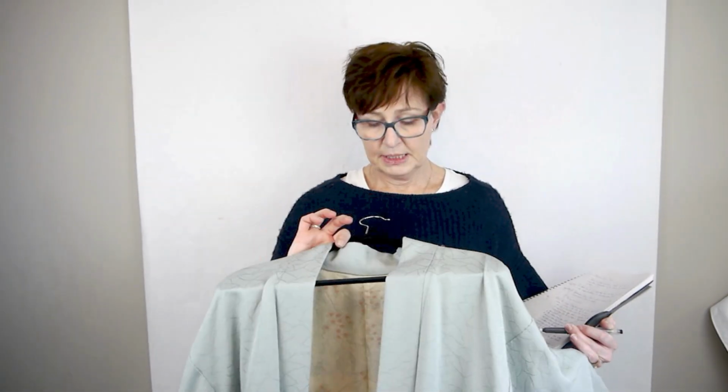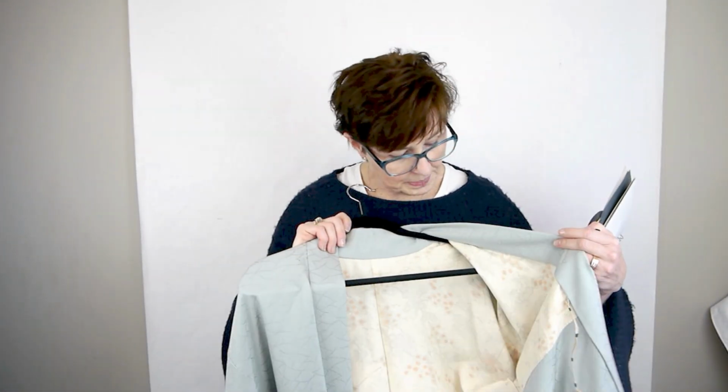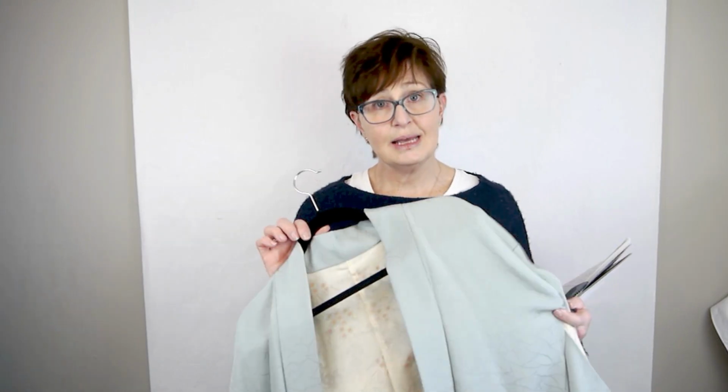So this item here I picked up, and I tried finding information on this online. It has no labels, it has no logos. It is a very well-made item. I went to a Facebook group that helps people price, so you can join a Facebook group too to get help with pricing. I put this online and I said, please somebody help me, I don't know what this item is, I have no idea what to price it for. So there is that help out there. Look on Facebook and see if there are Poshmark groups or eBay groups that you can join that can give you help with these items. So you don't always have to go alone.